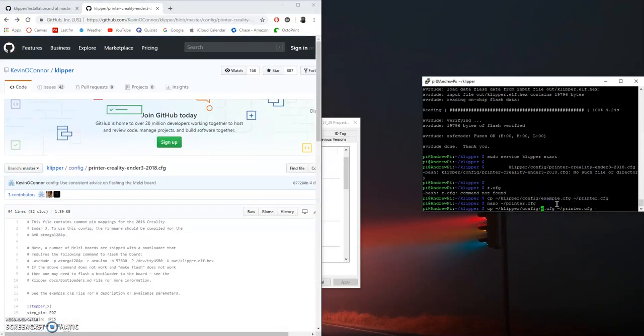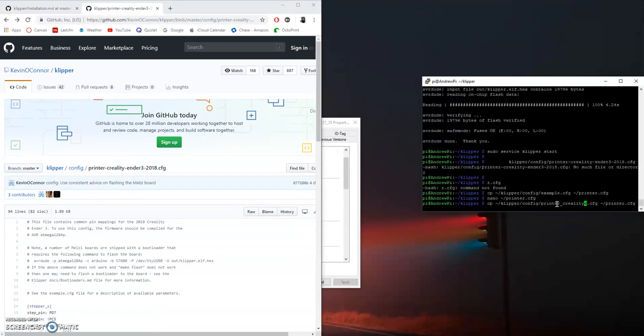Okay, go back to PuTTY here. printer-creality-ender3-2018.cfg. Okay, we're going to want to run that.